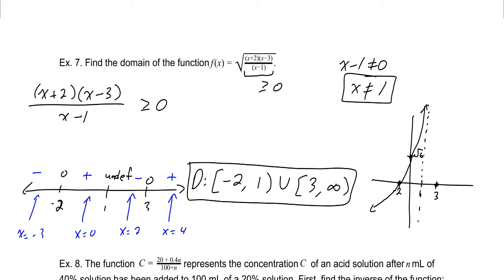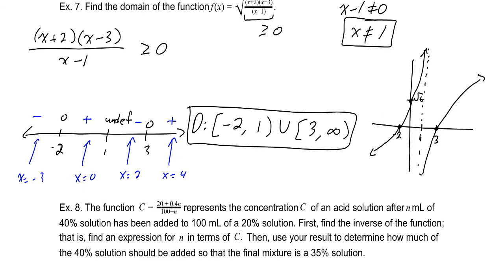And it's going to have to decrease there because we don't have any bouncing. It has a linear action there at x plus 2. There's no squared term, so it's going to cross. It's also going to cross at +3. Now, based on the fact that this is going to look like a reciprocal function, we're going to have something that looks like this. And the places where this function is greater than or equal to 0 is starting at -2 and going to 1, not including 1, and starting at 3 and going off towards infinity. So that domain does make sense with connection to the graph that we have.